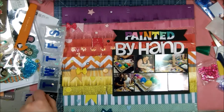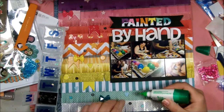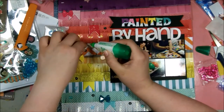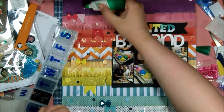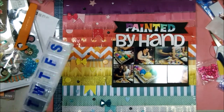The other thing I do to add a little bit of black into that side of the layout is I take some flat black sequins that are also from the Royal Castle shop, and I attach them throughout that left side just to tie the whole color seam together and give it a little bit of balance from the right to the left.